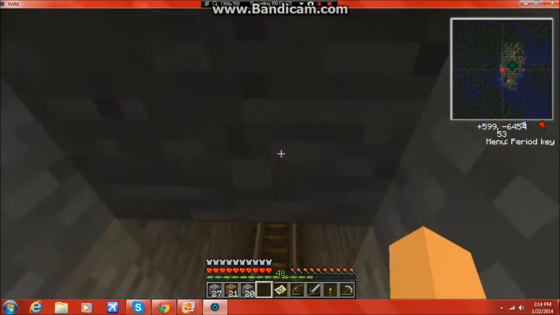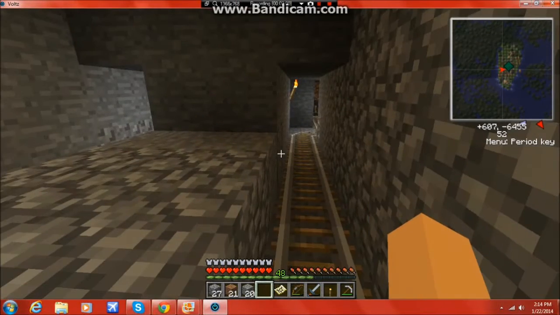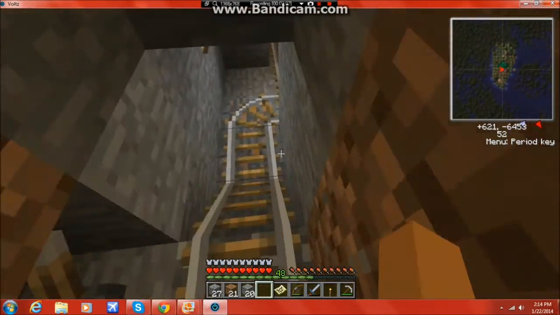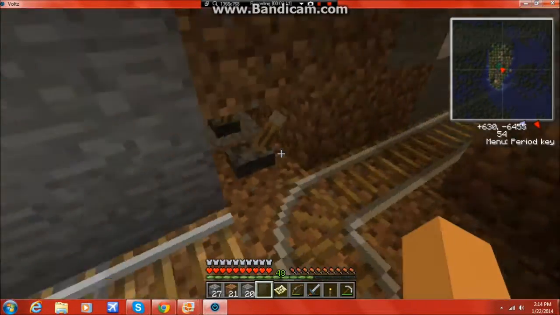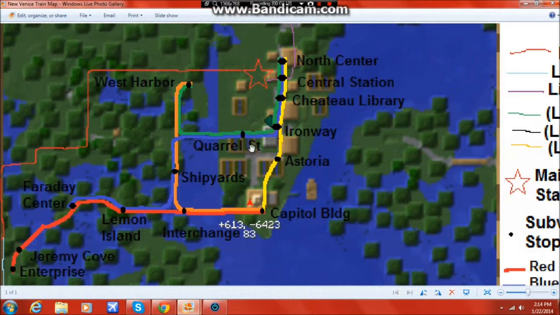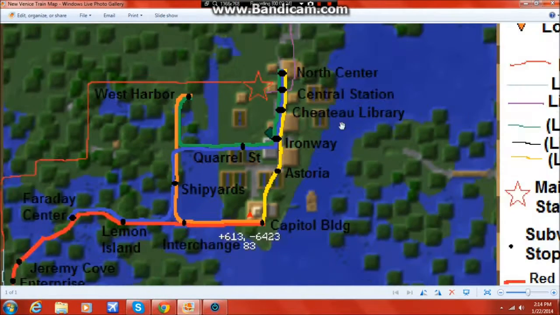Okay, so now the blue-green line concurrency, we go down to the Quarrel Street station, which is here. This goes up to the city, which is now night. And then we continue again. Here is another crossover that you can use to route the trains around. And now we go through the next flying junction, and this is the yellow line. So now it becomes the blue, green, and yellow line concurrency, which you can see on this map here. We now meet at the Ironway station and then continue up north through the line there.